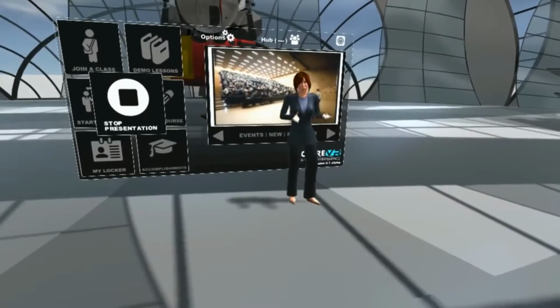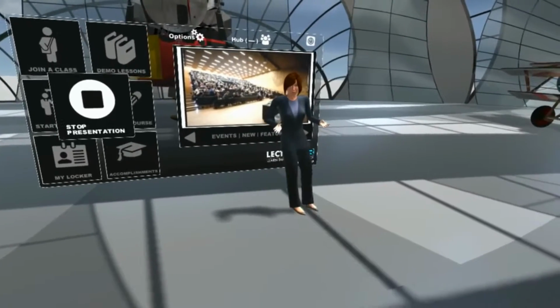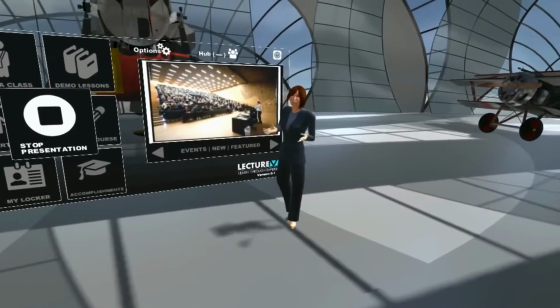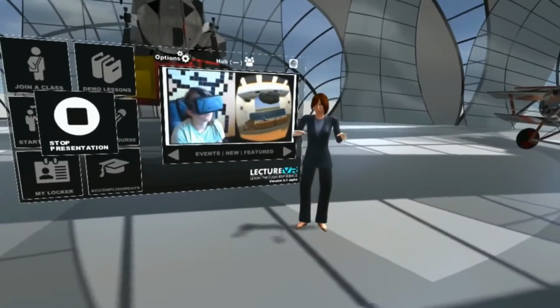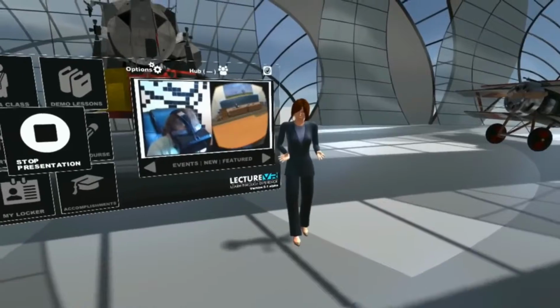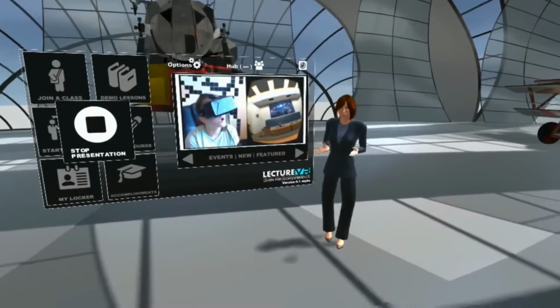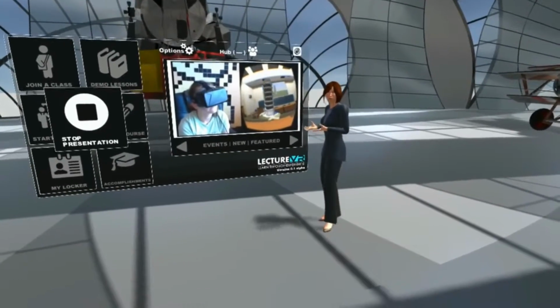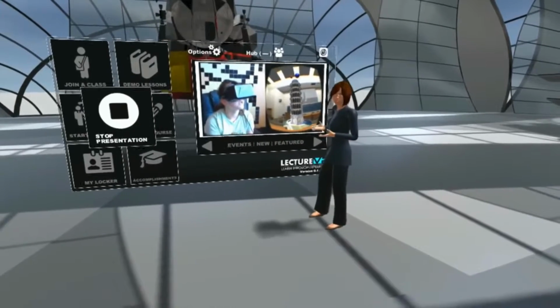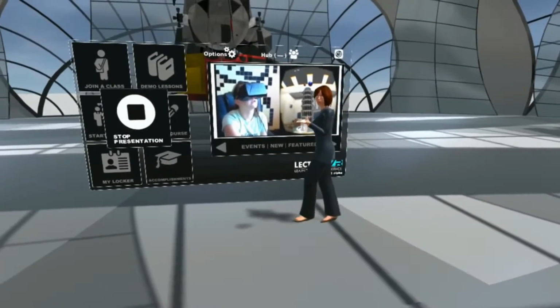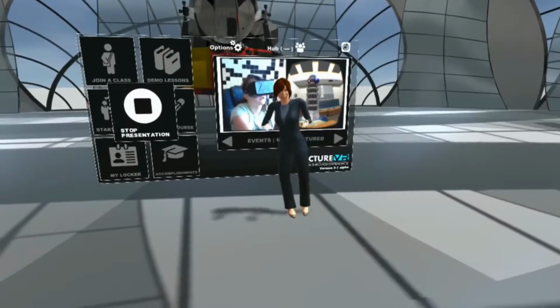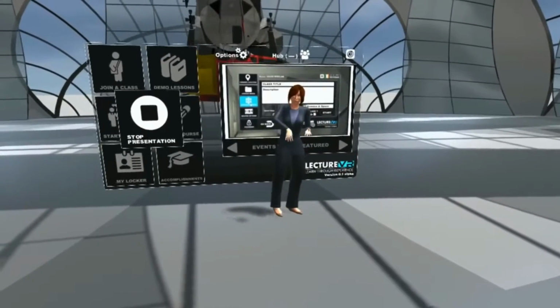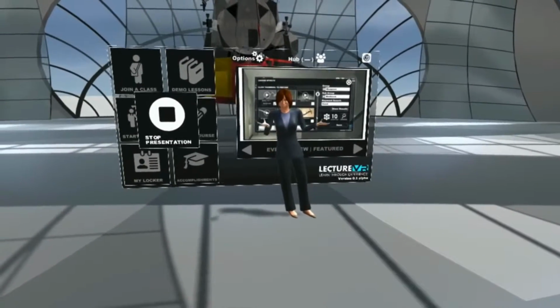Lecture VR is primarily an educational tool, designed to allow educators to teach and record classes inside virtual reality environments. To enhance the learning experience, educators can utilise our virtual learning effects system, which will give them access to thousands of animals, objects and tools which can then be loaded in on the fly, just like a standard slide in a PowerPoint presentation.